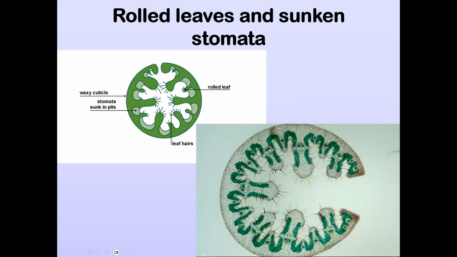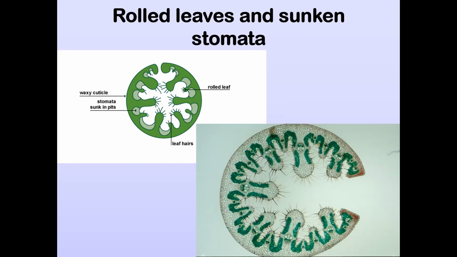And here's a real leaf, a cross section of such a leaf. So you have these little pits where the stomata are. It's waxy right around to help reduce the loss of water. And inside it's hairy, all these hairs, so that the air gets trapped in the hair. So this is open, but the air and the moisture in the air gets trapped. And it works really, really well.